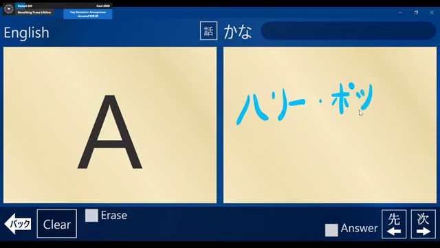Harry Potter. And that's not even trying to be funny. If you can hit play on any of the things they give you in the app to hear it, that's how it's said because it has the extenders on it. So it's Hari with an extended E, and then Pa Ta with that.